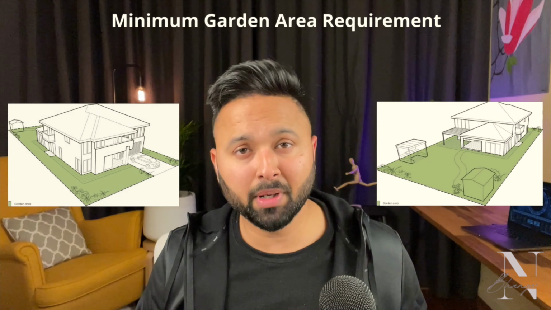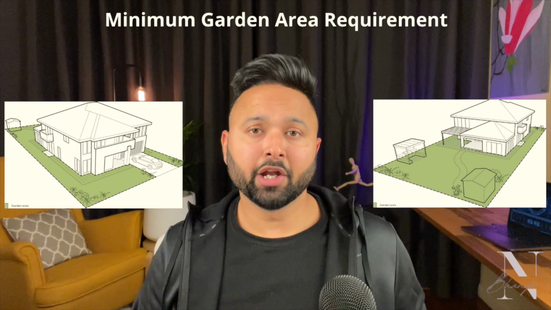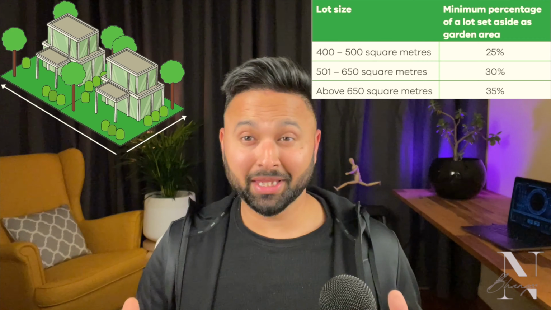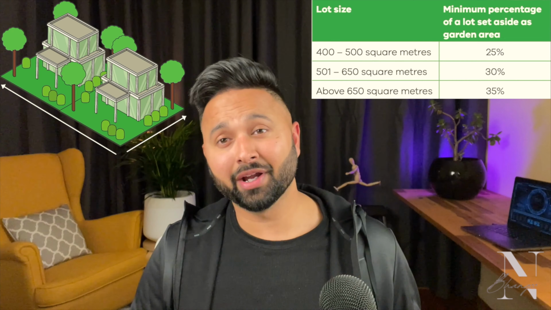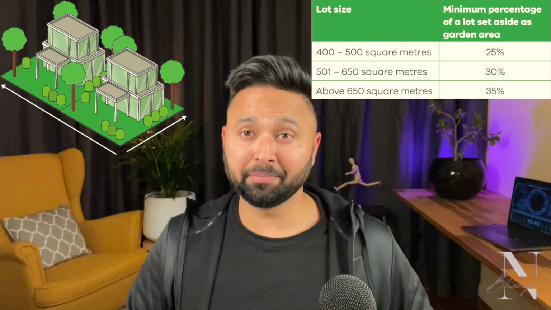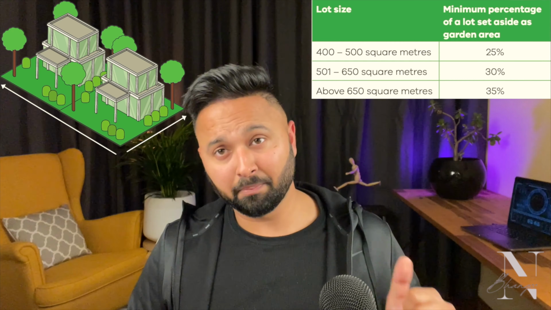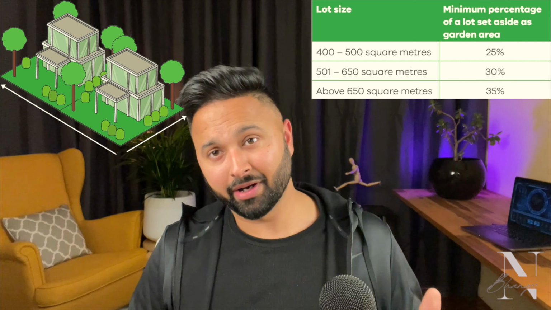It's the reason you've been seeing all these triple-story townhouses popping up all over the place, because the height limit was changed in 2017. If you are thinking of subdividing or developing a property in this zone, another thing to consider is the minimum garden area requirement. It was introduced to protect the green character of the suburb. How much of your development site will come under the minimum garden area or how many lots it can be subdivided into is dependent on the land size and the compliance of the minimum garden area requirement.